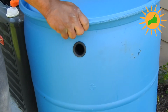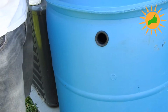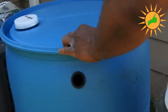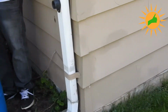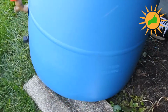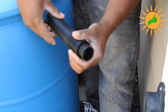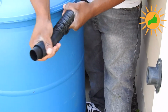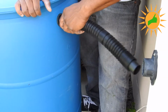So this is the part where I might have to pull my little backup trick out. Like I was saying, we want to try to have this. So you see your spigot right here. Got the insert right in the back. Now the other one that we have is actually on a concrete slab. So this one, it might not be as level. That's cool.